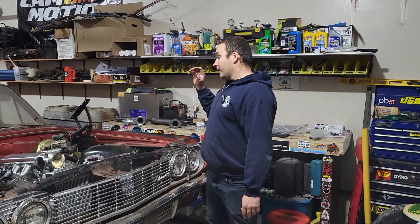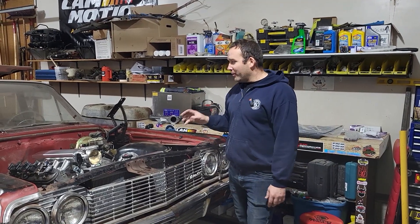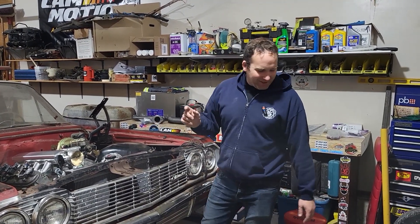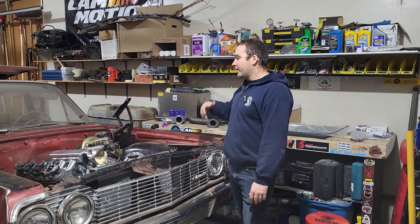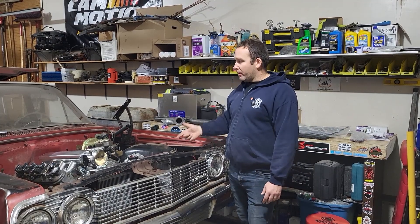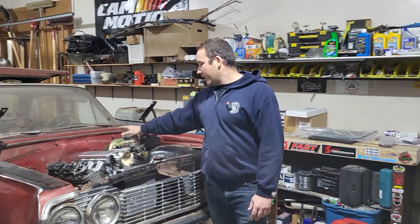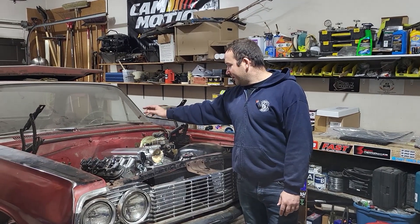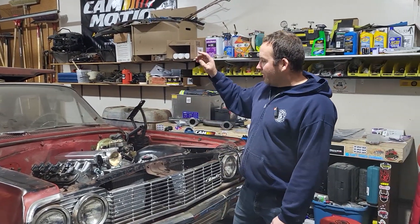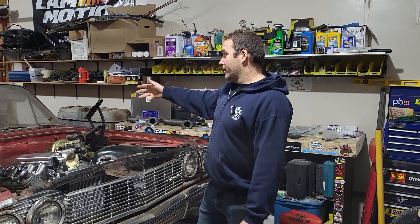I did not want to spend a thousand dollars on a FAST intake or one of the plastic aftermarket ones — all the aftermarket intakes are ridiculously expensive. The Holley ones are very nice but again they're north of a thousand. There is an option for a roughly two hundred dollar intake, but then you've still got to buy fuel rails and throttle body. This intake actually comes with all of that less the throttle body, and it was only 100 to 150 bucks Canadian on Amazon. I'm probably all into intake, throttle body, and fuel system for about 600 Canadian — maybe 25 to 30 US.